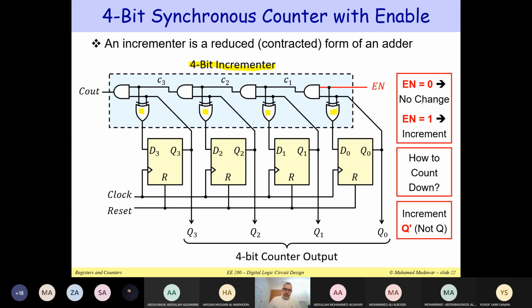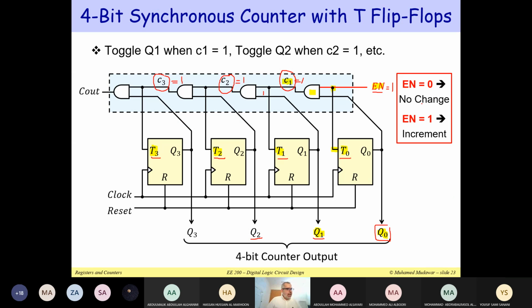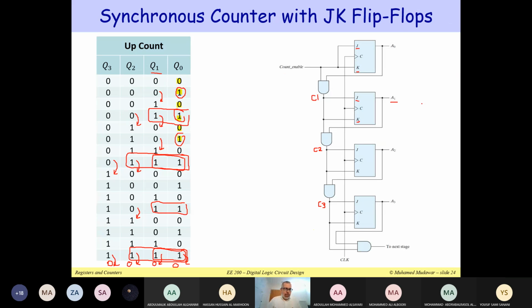Anyways, to understand how you can implement it using any type of flip-flop, it does not really matter. So if I would like to use the JK as a T type, all I have to do is connect the J with the K, and this is actually what the author is doing. He is using the JK as a T type. Right?